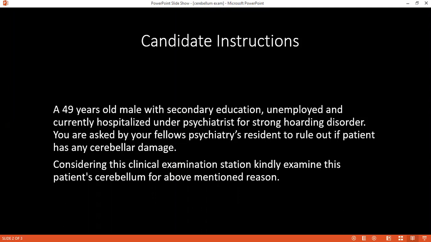How should this patient be managed? For investigations, I would want to do a CT of the brain. I'll do a skull X-ray. I'll do a CT of the brain. I'll do a magnetic resonance of the brain. And also, I would do a chest X-ray to see if there's any form of metastasis to the chest, to know the severity of the tumor.